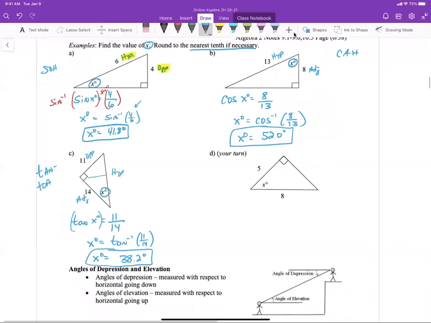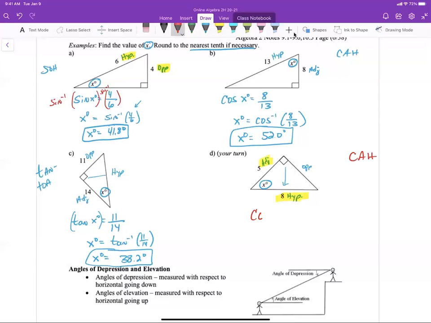Pause your video. Welcome back. I want to know the angle x. Be careful. This is the hypotenuse. Therefore, this is the opposite side. I don't know the opposite side, but this is the adjacent side of that x. And so the two sides that I know related to that value x, the angle that I'm looking for, are adjacent and the hypotenuse. So that will be CA for cosine.